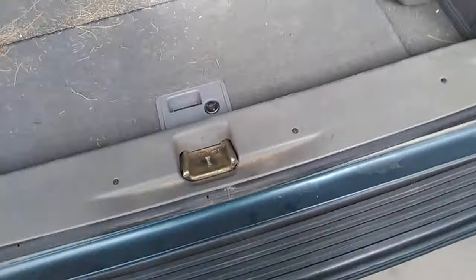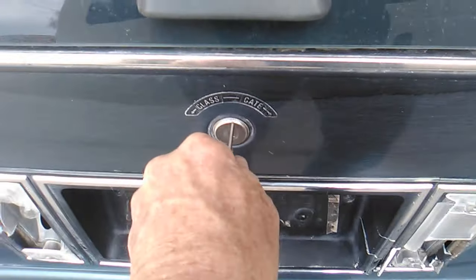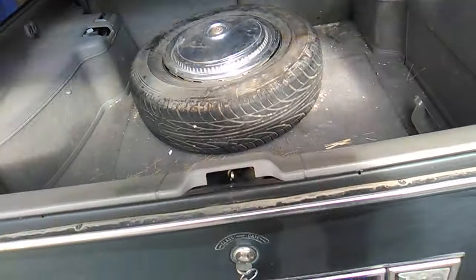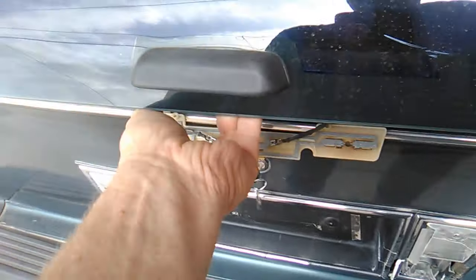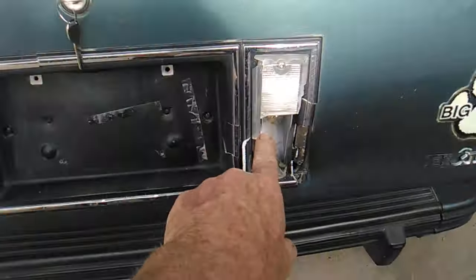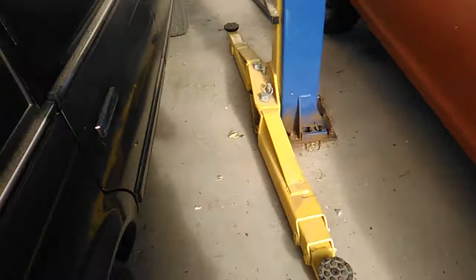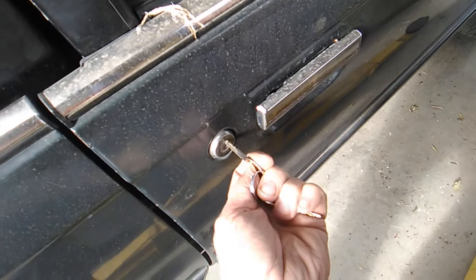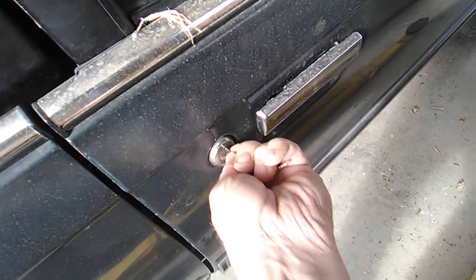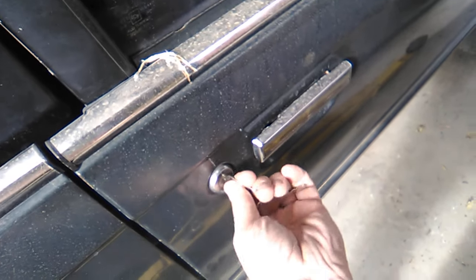Get my tools here. Let's see if the other cylinders function. Okay. Glass opens. The piece is falling off. Perfect. How about the gate? Oh, yeah. Lucky there. Alrighty. I need to fix it. Got one of those. And see if our door cylinders are functional. Oops, right side up, stupid. Yay! Lock and unlock. Alright. That's one less thing to worry about.